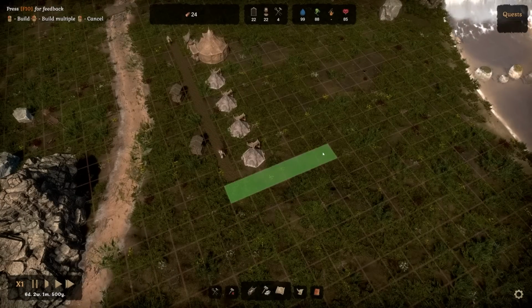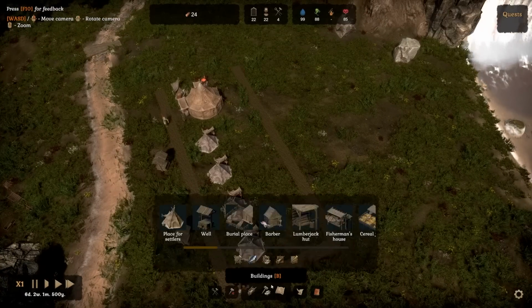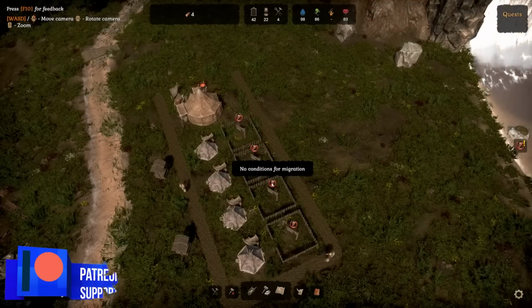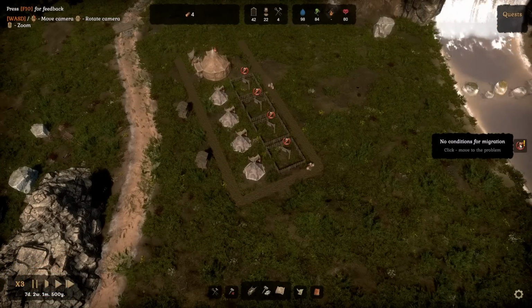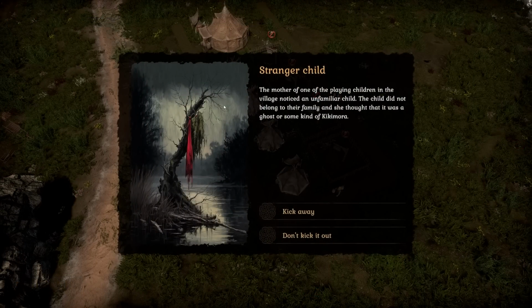Okay, I would like to expand my operation outwards a little bit. We're not going to worry about this too much. We're going to get some more place for settlers, some more tents, some more houses, and we'll plop it into 3 times speed. Sure. Okay, so there may very well be no conditions required for migration at the moment. Now, that can be a bunch of things, but we've got an event first, so let's address this one.